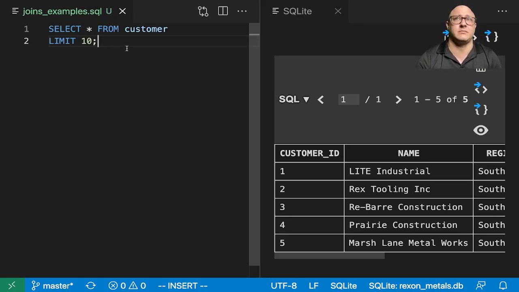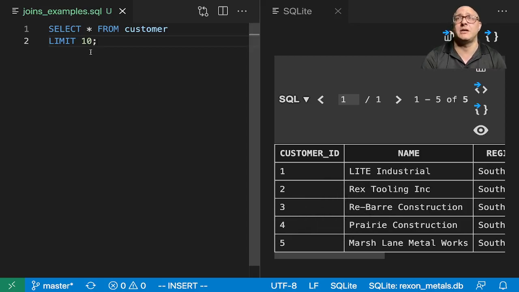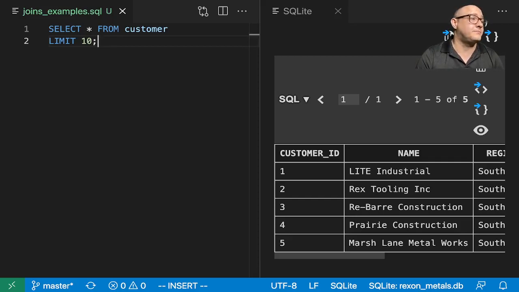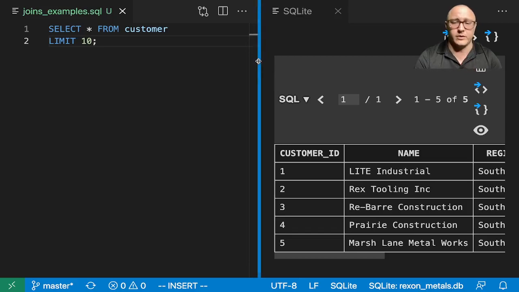There's not really even 10 rows in this particular database, but I've been putting it there as a standard thing now, just to limit the output that's popping up for you, because I don't want you to crash your computer or anything else. Not that it would 100% of the time, but let's just deal with it.